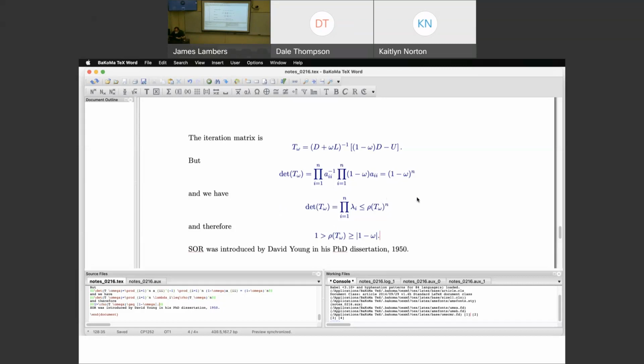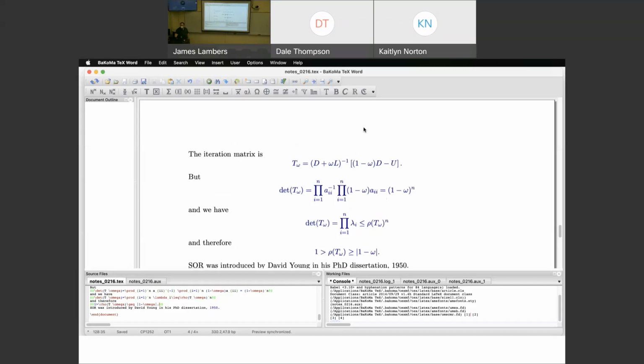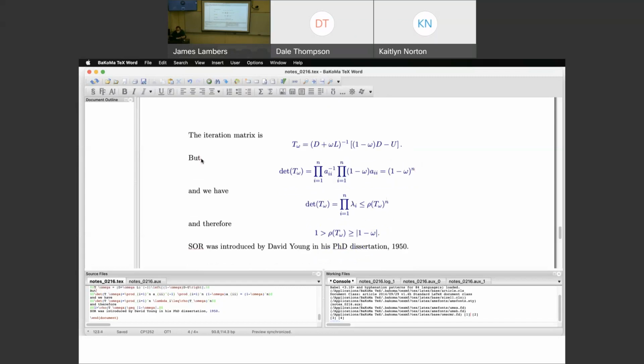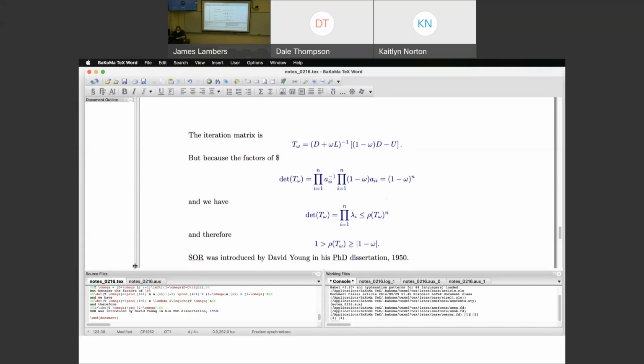I have some more convergence material I want to talk about with these methods, but first, questions. So, for picking between those two, I don't think we're guaranteed invertibility of D plus L always. But I could very well be wrong on that.